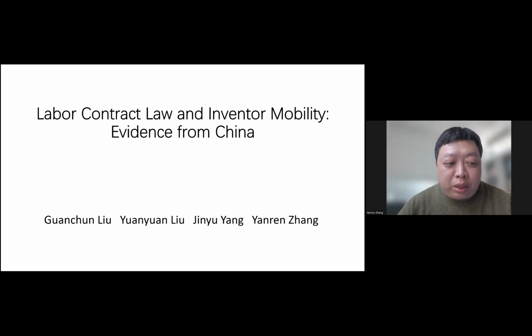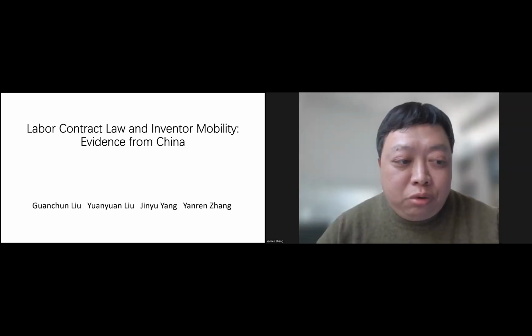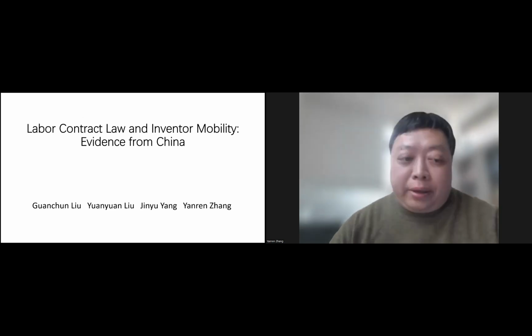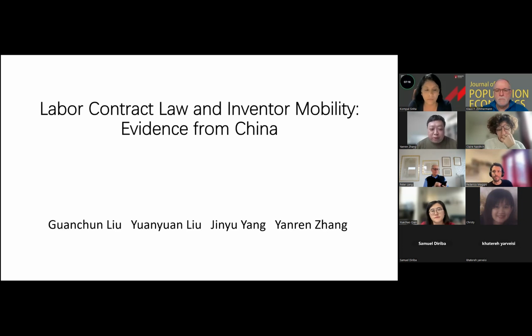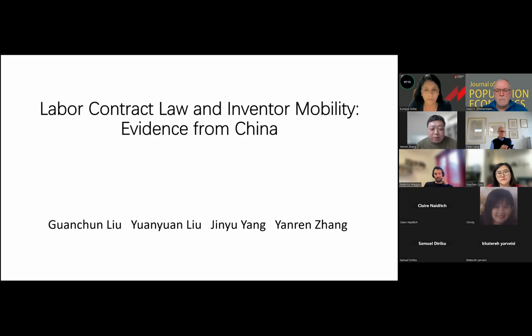Firstly, the labor contract law makes it harder for firms to unfairly fine inventors because they have to have formal contracts with their workers. Secondly, because protecting workers makes labor a more expensive input compared to physical capital, firms might invest more in physical capital, leading to a higher demand for inventors. Based on this, we think that protecting workers' rights will reduce inventor mobility. To test this idea, we looked at when the Chinese labor contract law was brought in, in 2008, as a kind of quasi-natural experiment.